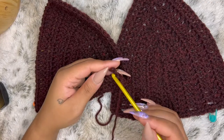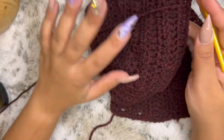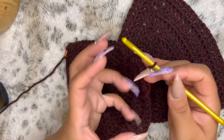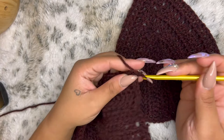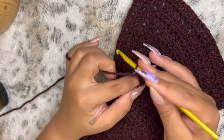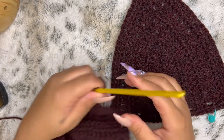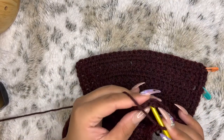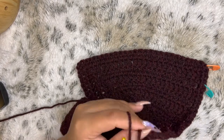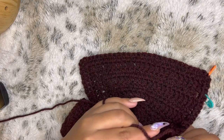So we're going to chain 3. We still have our cup. It's just finished. We didn't attach it to anything. We're gonna go ahead and do a chain 3, and then we are going to connect our cups together. Make sure that they're facing up.